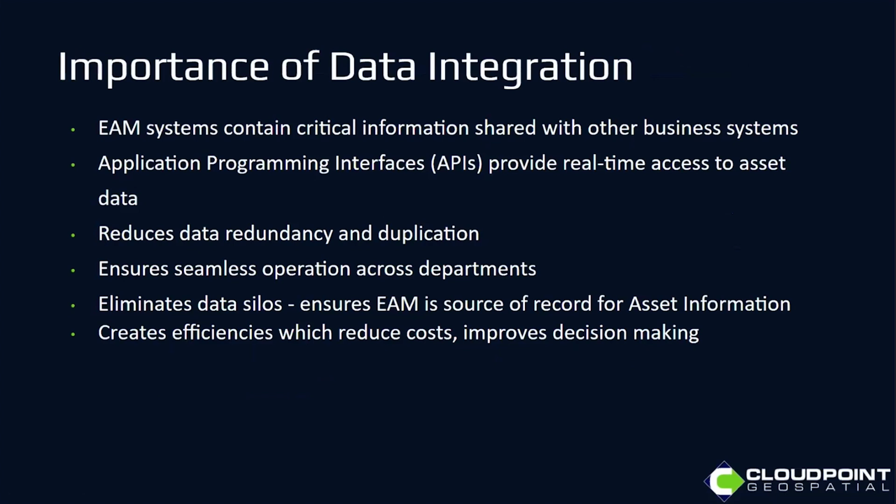So moving on, why is data integration so important? This sounds like an obvious question, but let's look at the main reasons. Your asset data is critical across the entire organization. It's very useful for nearly every other business system on your campus. It's used by resource planning, financial management, HR systems, maintenance systems, and a whole host of other systems, which we'll see on the next slide.